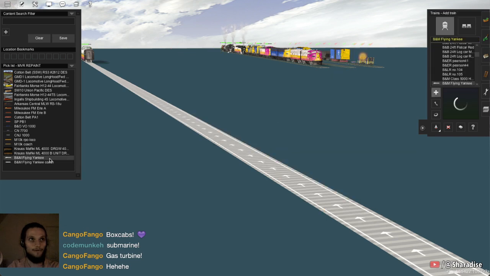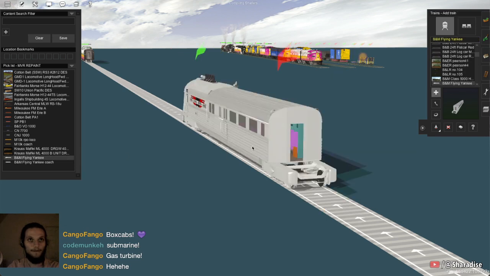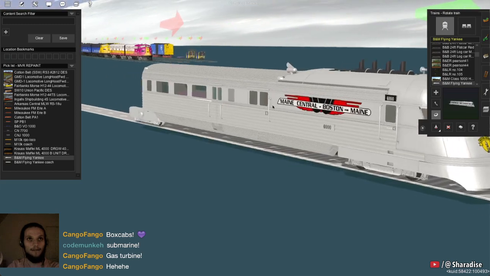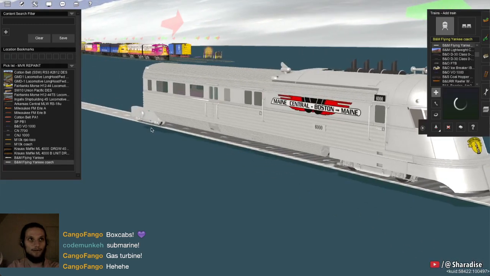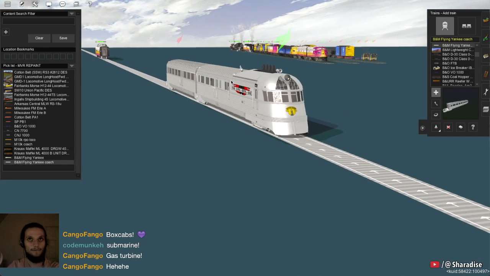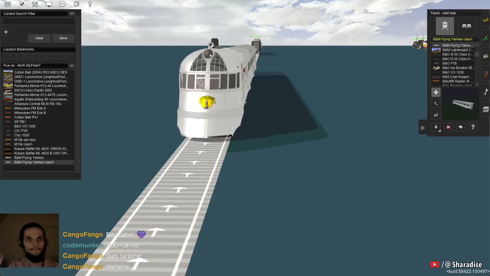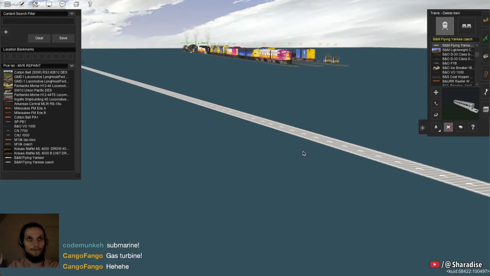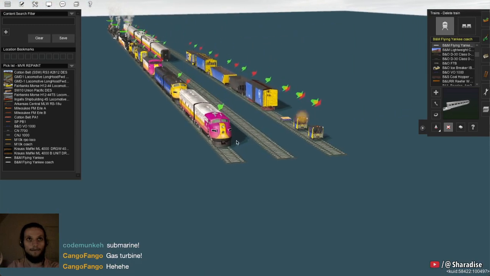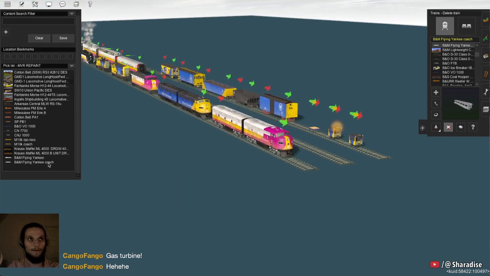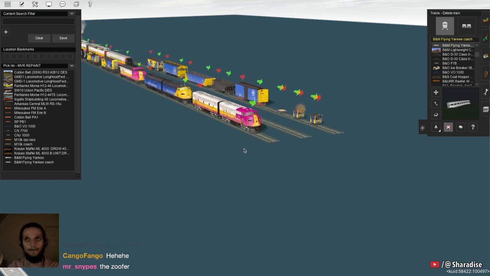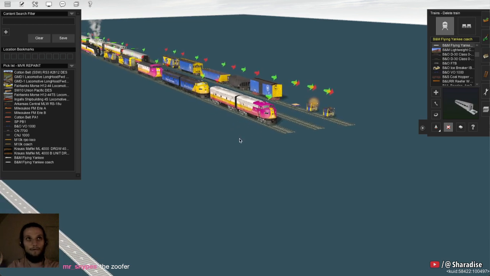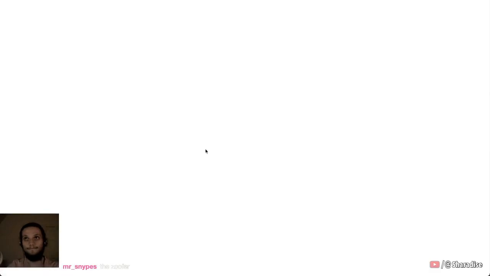But I do have permission for that, and also this one, which actually does reflect. It's just because I've got shaders turned down that it doesn't really reflect here. The Zephyr I can also reskin, and others maybe as well, but that's the list I've got compiled there. So yeah, there we go.